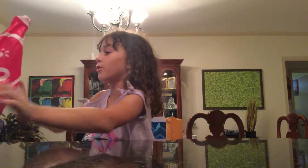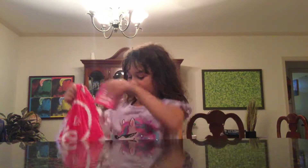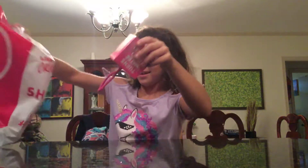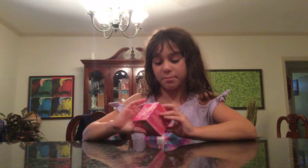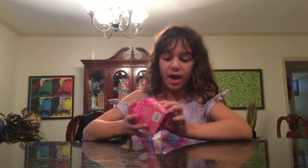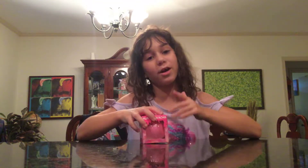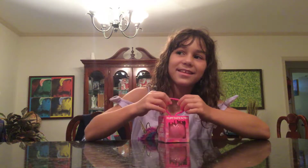Most earrings are like a hundred dollars and these were $1.99, which is crazy. So we're gonna grab our first item. I have this bath bomb — it is strawberry scent. It's a slimy bath bomb and it says it turns water into slime when you put it in water. I'm gonna get a little bowl since there's no time to get in the bath. Mommy, get a bowl of water — not too big, not too small. Yeah, that's good.